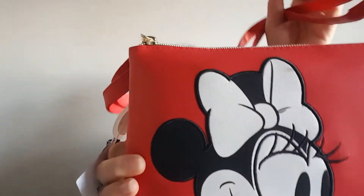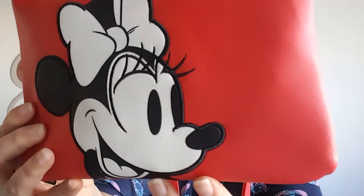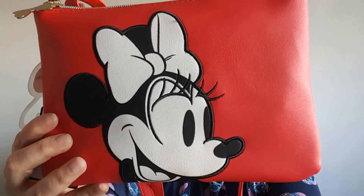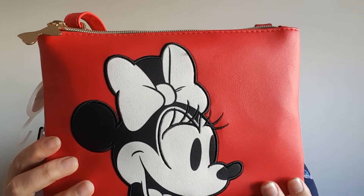Let's start with this bag, which is one of my favourite things. This is a Minnie Mouse cross-body bag. You've got this nice long strap which is extendable — oh blimey, yes you can extend the strap quite a lot! Minnie is all embroidered around the edge — it's like a leather-effect bag and I just think she's so pretty in this design, it's such a pretty design of her.